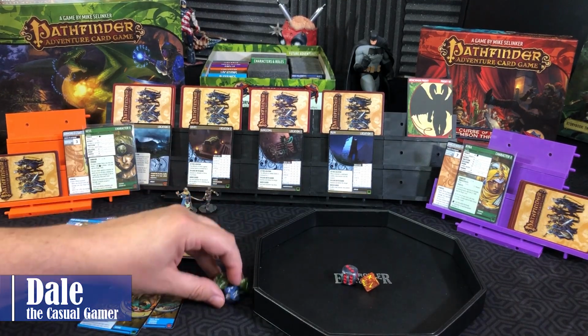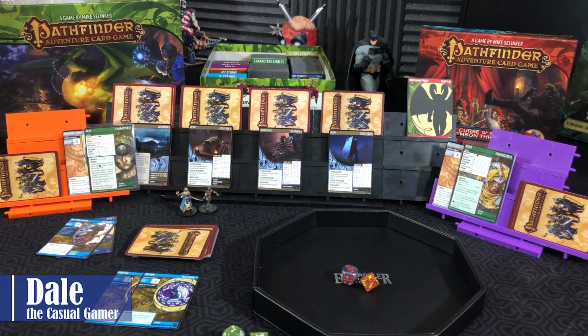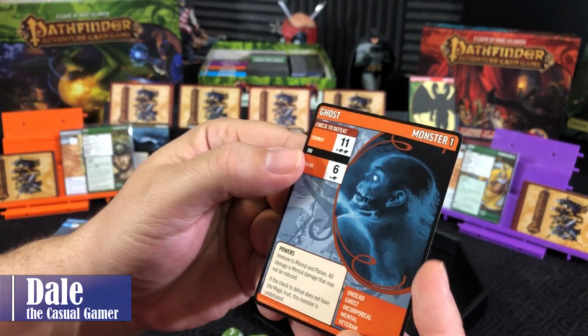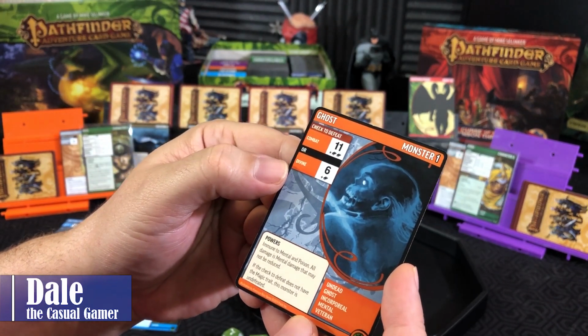So for Kira's turn, no effect for the hour. Take a look in the crypt, finding a ghost. You need a combat of 13 or divine of 7.